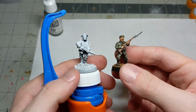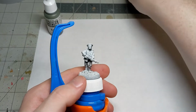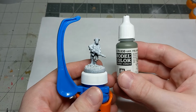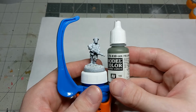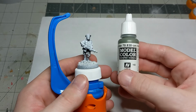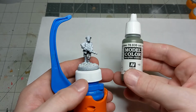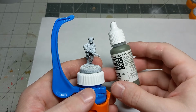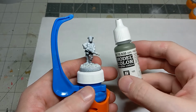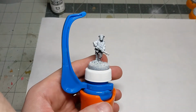Now, the first color we're going to go from here is the color that's going to cover most of the miniature, and that is Feldgrau or Fieldgrey. So I usually don't say go and buy paint that is a specific paint for what you are painting, but in the case of World War I Germans, or if you paint World War II Germans, Vallejo Model Color German Fieldgrey World War II is really going to be a lot easier than trying to mix your own ratios of green and gray. There is an Army Painter color also called Fieldgrey. There's also an Army Painter color called Filthy Cape, which is a little greener, but also works because there's really no one designated Fieldgrey across World War I or World War II.